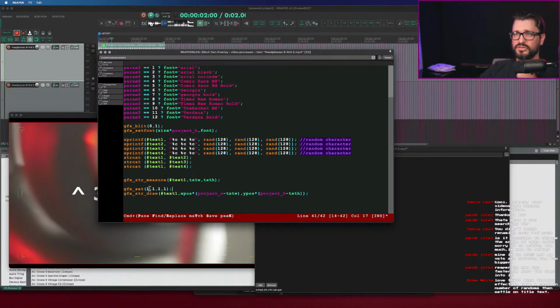GFX set, so this is setting the colors. They've been hard-coded to 1, 1, 1, and 1. So we're going to change this one to R, G, B. And if I wanted to change the opacity, it would be the next number.